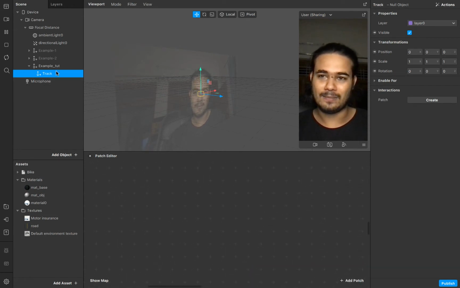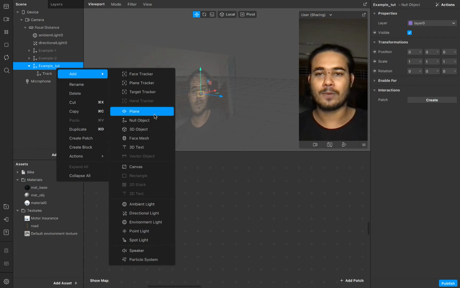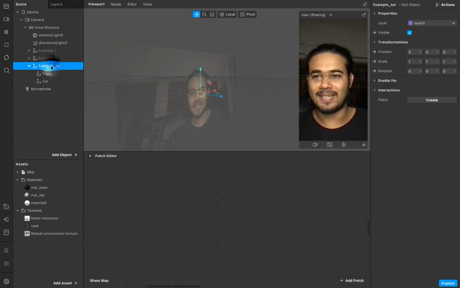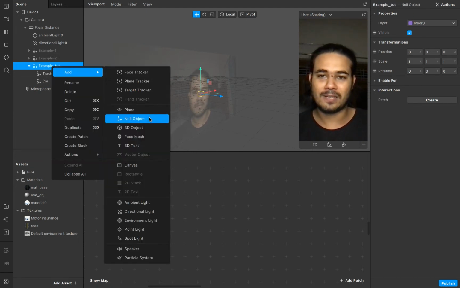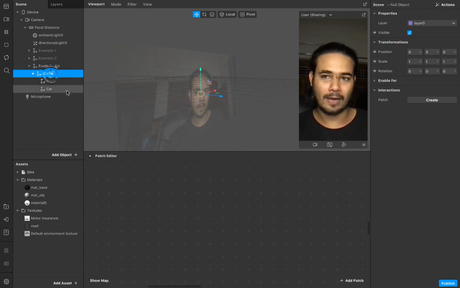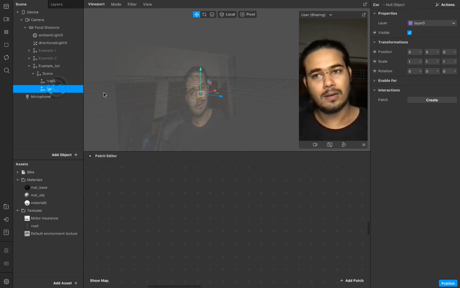Then we want an object which is going to be stationary, so we're going to call it the car, or whatever. Give it a scene object, and put both things into the scene. So this is going to be my scene, and my scene will have the track and the car.